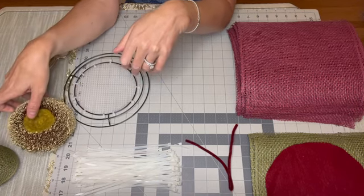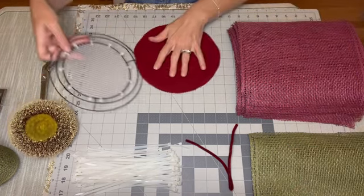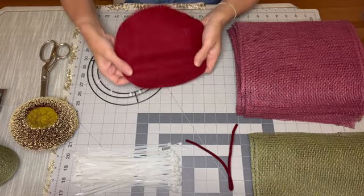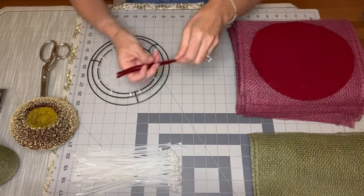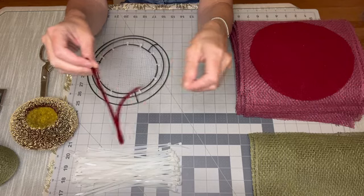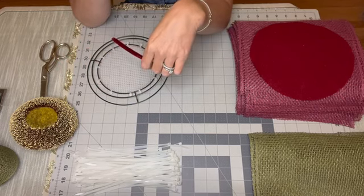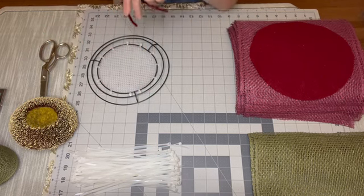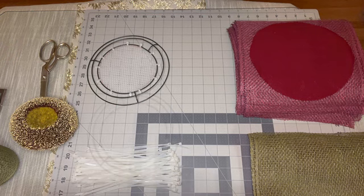And then finally, for finishing touches, I usually like to trace out and cut a circle of felt to cover the back of the wreath, just to make it finished a little bit more cleanly. And then you'll need a coordinating color pipe cleaner that we'll use to make the loop of our wreath so that you can hang it more easily. All right, so I'm gonna clean off all of this, and then when we come back, we'll start making some of our flower petals. All right, welcome back.